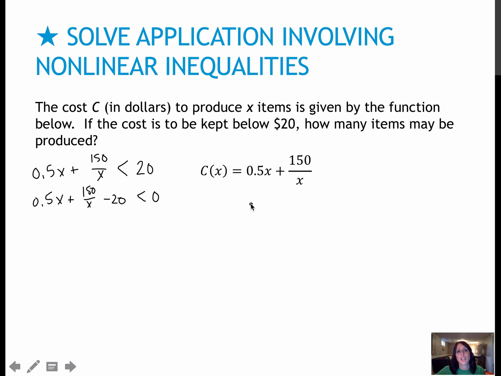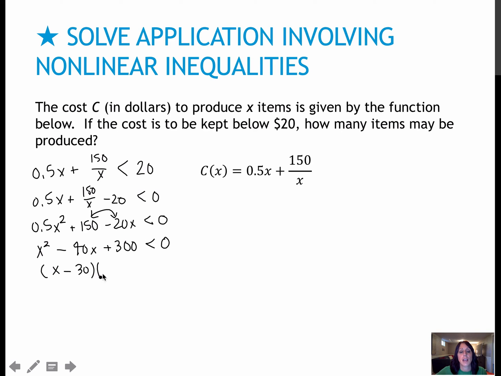I'm going to multiply everything times x, which gives me 0.5x squared. The x's would cancel. That would be minus 20x. 0 times x, still 0. And now I have a quadratic over here. I'm going to multiply everything by 2 so I don't have to deal with that pesky fraction here, or decimal. So this is going to be x squared. This is going to be minus 40x, and this is going to be plus 300 is less than 0. So I multiplied everything by 2, and I also flip-flopped these two so that I had it in the correct form. Now I'm looking for numbers that multiply to 300 that add to 40, which would of course be 30 and 10. And notice they're both negative. A negative times a negative made it a positive 300, but they add to a negative 40.